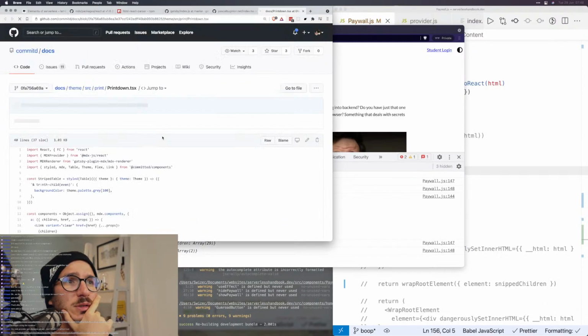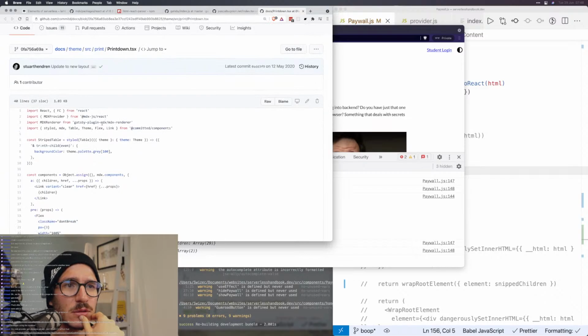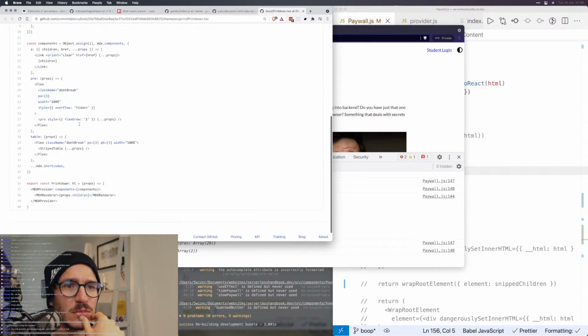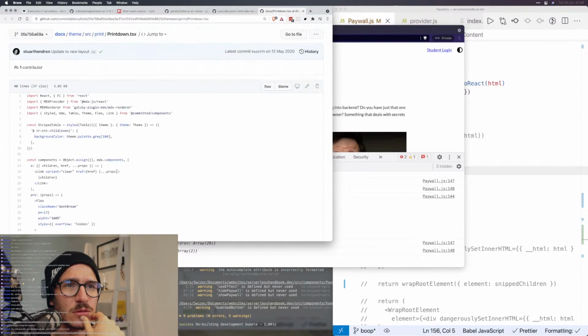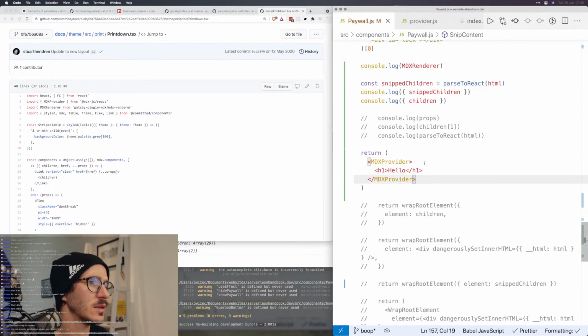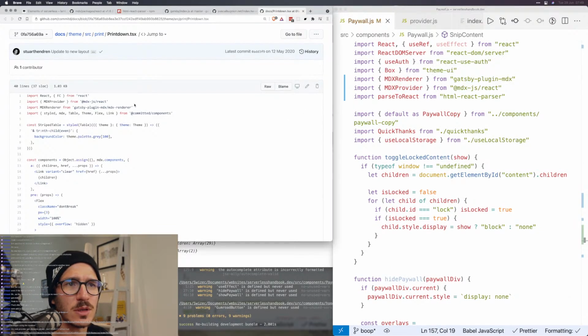What's this? MDX renderer. Yeah, see, I don't get this. Why does my MDX renderer immediately die?